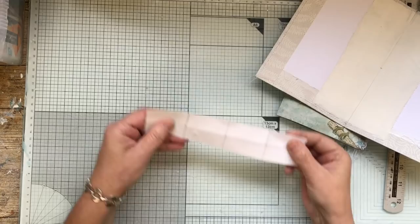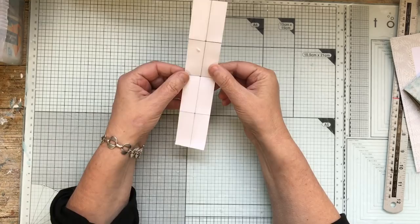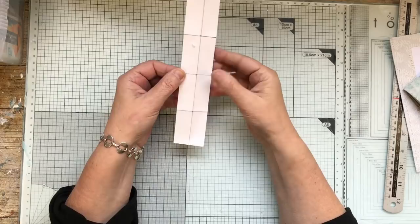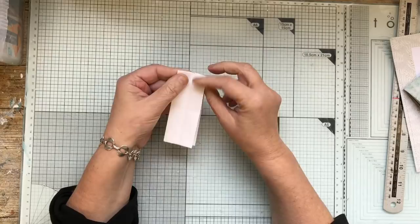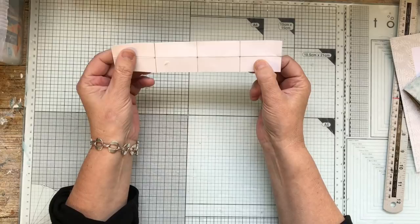The first thing I do is cut a template the same size as the signature. To find my middle — it doesn't matter how wide, unless you do more signatures and then you'd need to do a grid. I fold it up in the middle to find my middle. I put a dot on this side and a cross on the back. Then I go up that way because I'm doing a three-stitch pamphlet stitch, and that gives me my three markers.